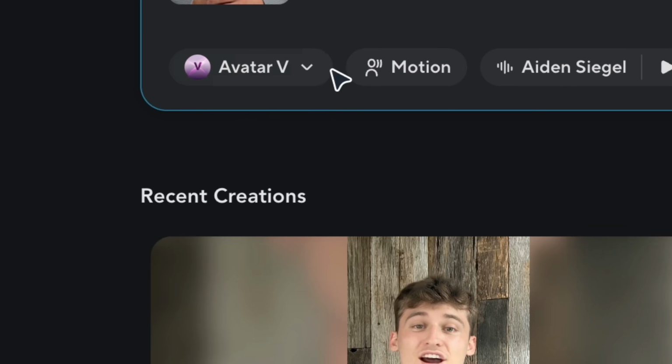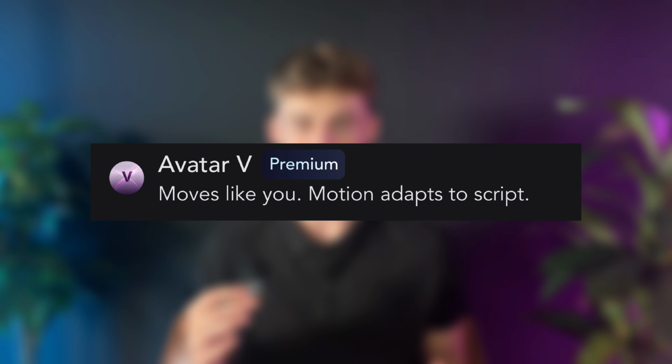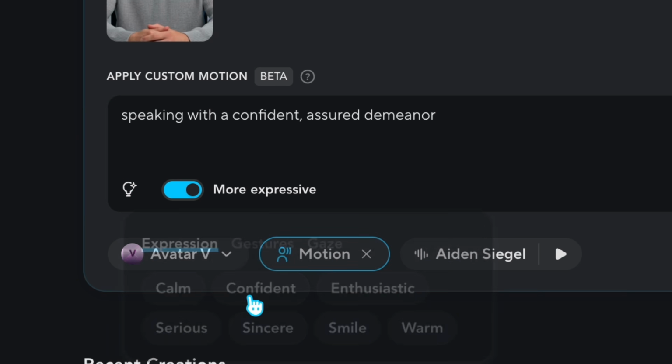And depending on the avatar that you choose, HeyGen can use its newest avatar models to make the performance feel more realistic and expressive. These models can add more natural facial expressions, head movements, body language, and gestures. For photo avatars and virtual characters, HeyGen may use Avatar 4, and for realistic human digital twins, HeyGen may use Avatar 5. And you can also use the motion instructions with supported workflows.